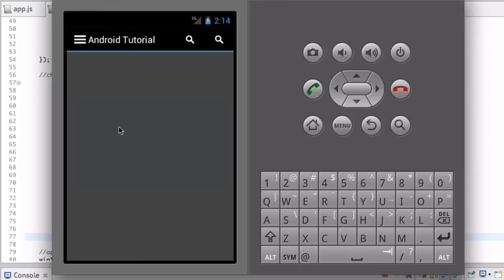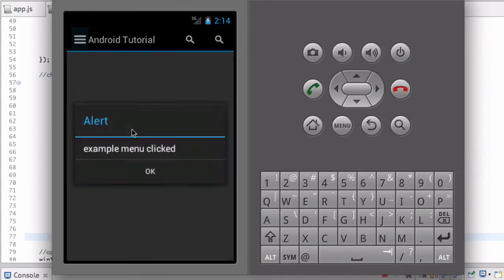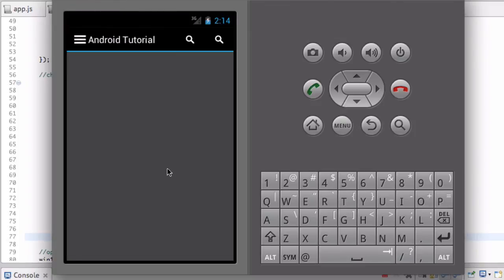And the majority of the time, the view will be under the action bar and come across the content below it. So yeah, but it doesn't have to, that could do anything. So that's why I've just put an alert on that. So what I'm gonna do now is I'm gonna show you how to change this options menu.